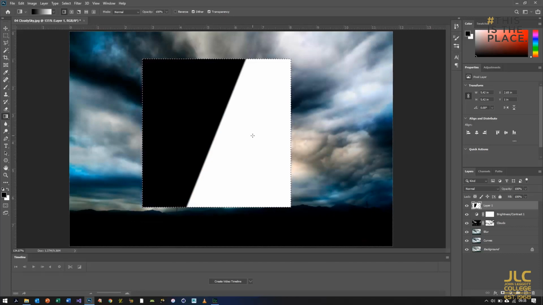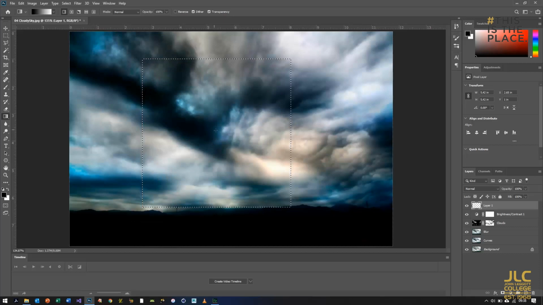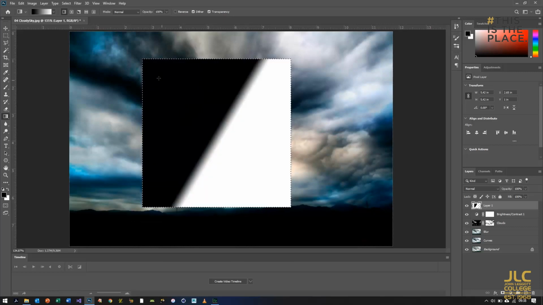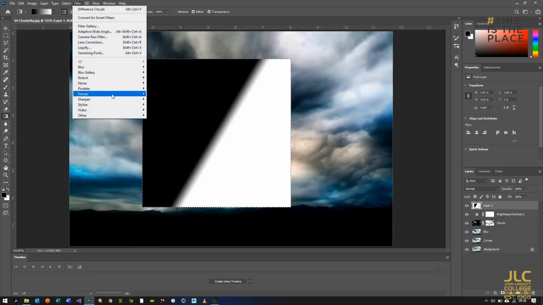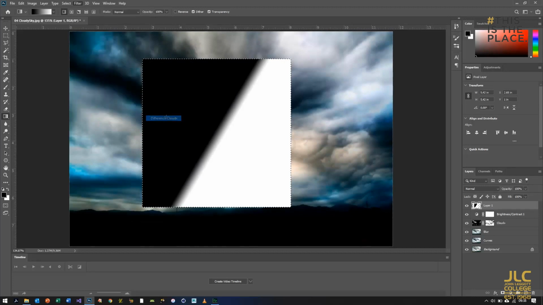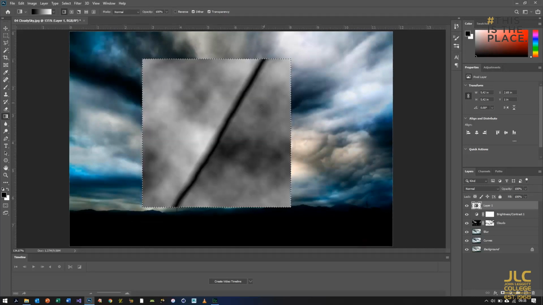There's no room for manoeuvre. So what we want is, and I'm doing it roughly in the direction I want the lightning to go, something that's going to have a little bit of change in colour, but also a significant area of black and white.